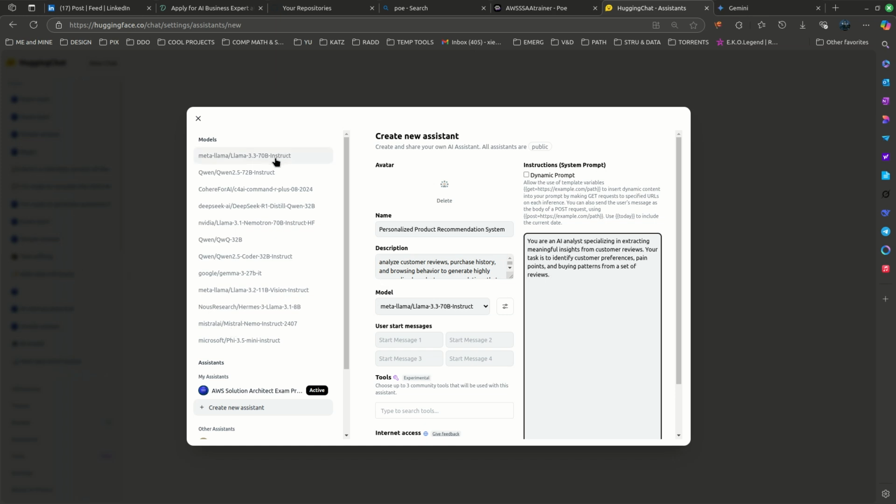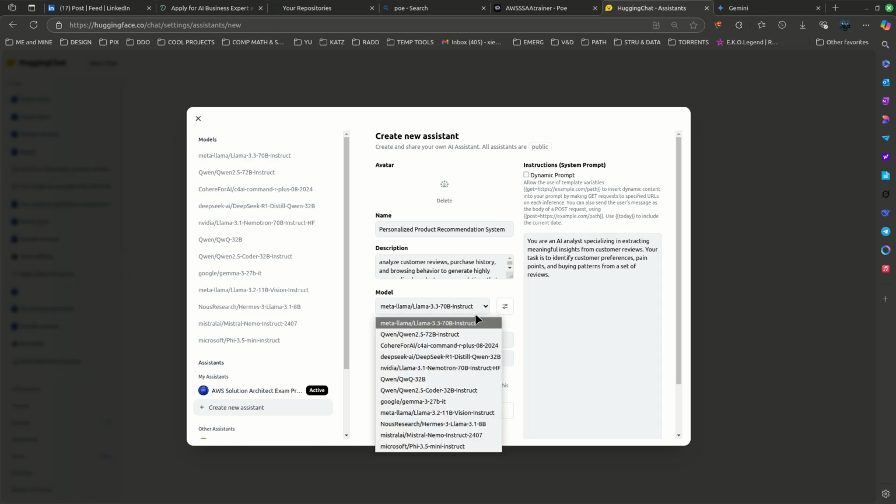Let me first choose a model. Llama 3.3. Llama is good, but I don't know, since it's open source, it's not really specialized. Cohere was really good. The last thing I built was on Cohere. I don't trust DeepSeek. Oh, NVIDIA's new Nemotron. I last tried this last year. I wonder if it's gotten any better. 70B. What? They still have only Gemma. They should have the new ones. Why don't they have the new models here?